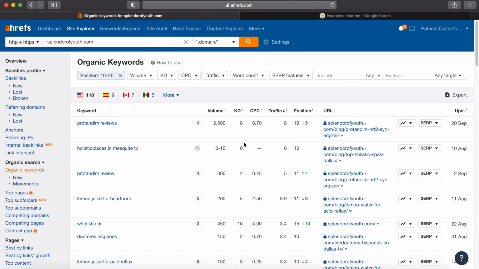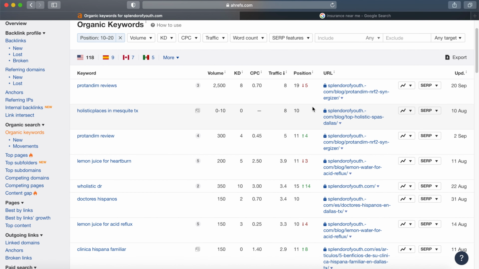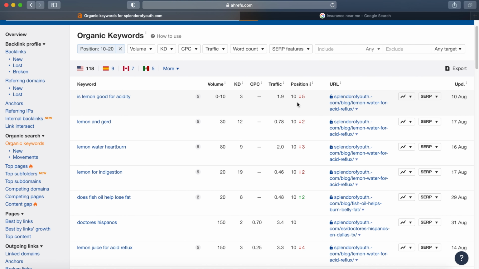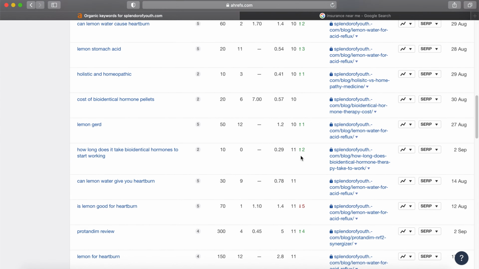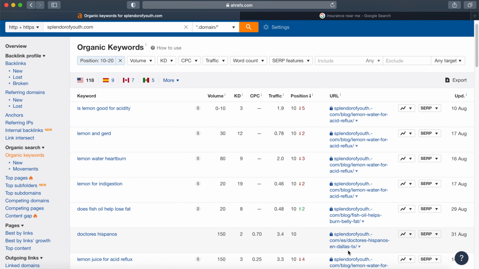So that's basically what you want to look at. Go in here and we can filter. Let's click on the position so it sorts them in order, and we can start from position 10 and work our way down, right? Basically, you want to take a look at the URL. So you would click on, let's say, the blog, and then take a look at: are you using the correct keyword density? Are you actually saying the specific keyword within the content and the header 1, header 2, header 3? Where are you interlinking to? Where are you external linking to? That can pretty much help you get some quick wins when it comes to your on-page SEO and trying to move up to the first page of Google, right?